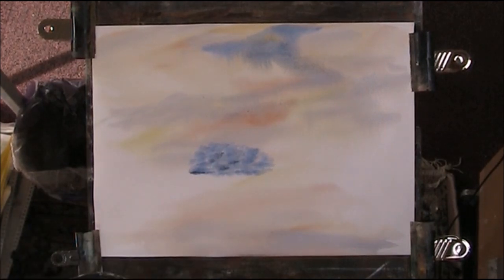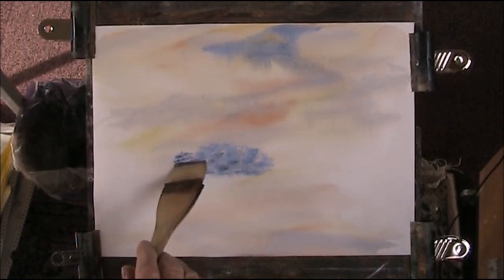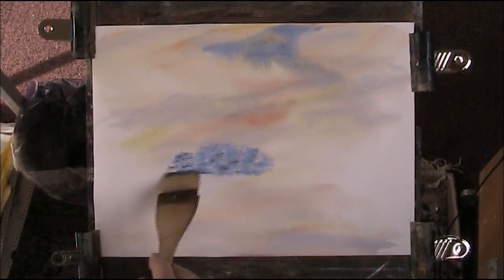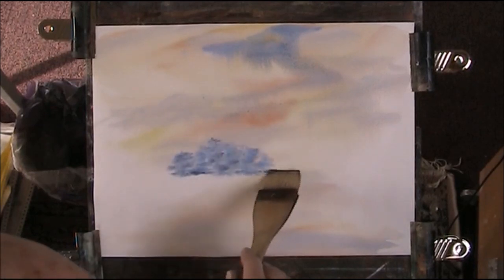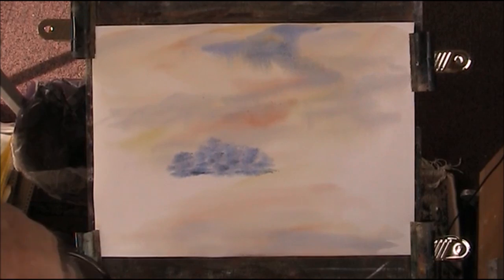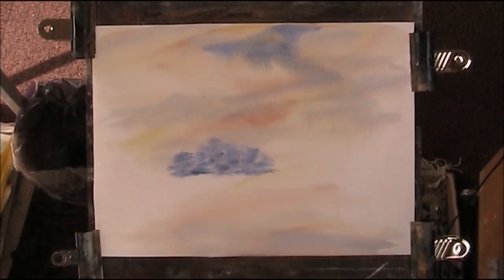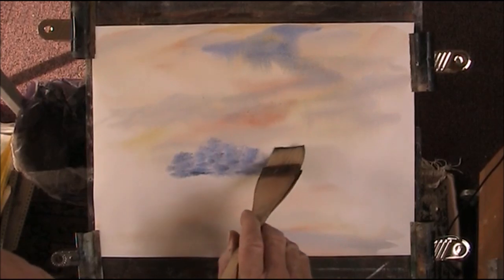That's a bit too even, isn't it? Let's just come over here with a bit there. Right, that'll do. That could put in a few. How could I let that dry? I could put in a few pines, but I just want that as a bit of background for my rocks. Let's just come over here a little bit more.